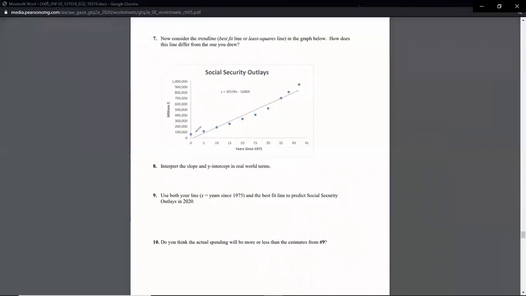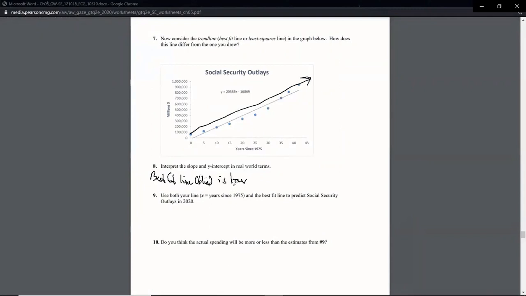Now remember the one we drew, let me just really quickly put it up in black. The one we drew was anchoring the first and the last, and this is not going to look as good. That was the one we drew. So you could say that our line is a little above, or you could say the best fit line, which is the blue one, is lower. And that's about all you can really tell. Some people might be able to do that accurately enough to assess the slope, but that's really all I'm going to say.